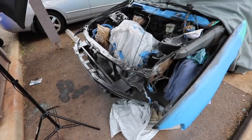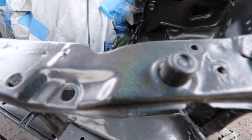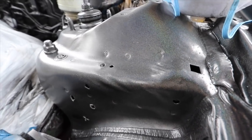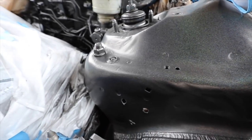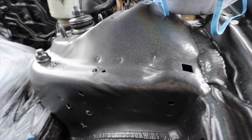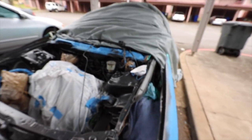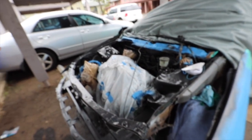The next day. Alright guys, next day, let it dry. I just want to show you guys this. There it is, you guys. It's the paint. The light. So there's no clear coat on it, so I gotta put a clear coat, which I'm gonna do right now. And yeah, it's good. It's coming out pretty good.